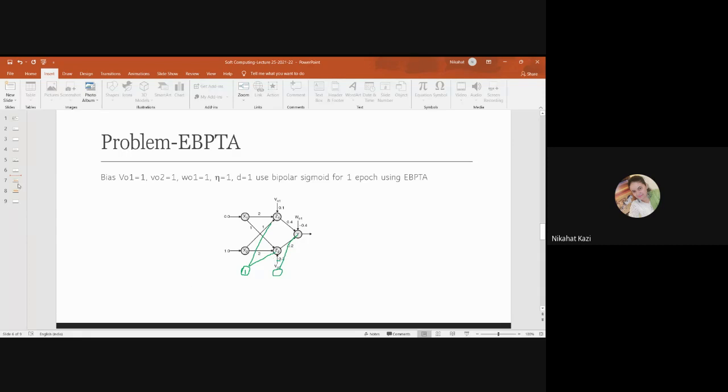Is this architecture clear, and how I'm getting the weight values? This is very important, because if you just misplace the weights, then your calculations will go haywire. So you just see which weights are connecting to that neuron, and accordingly, you write the weight vectors. Is this clear to you?